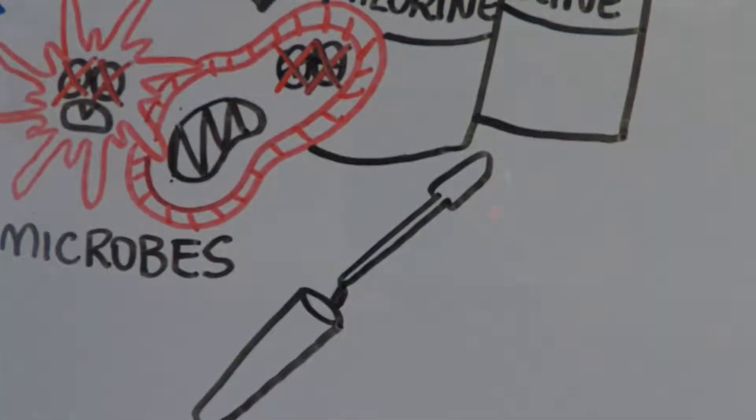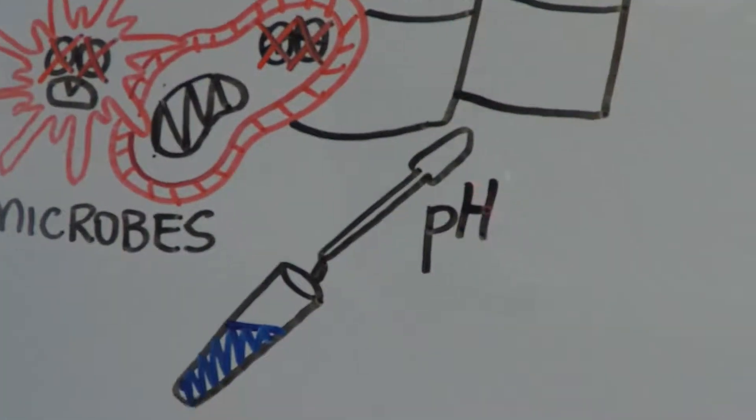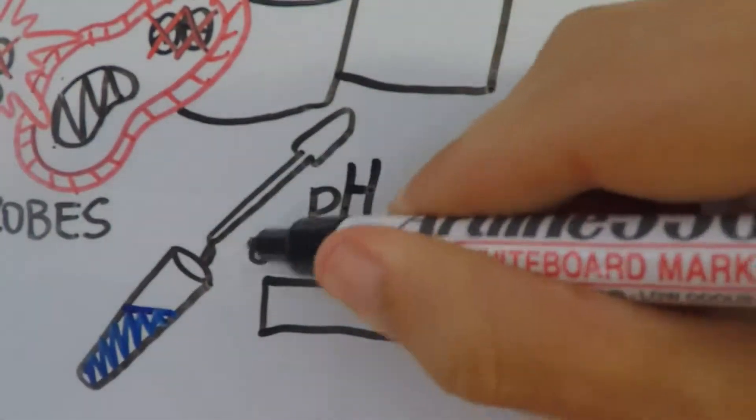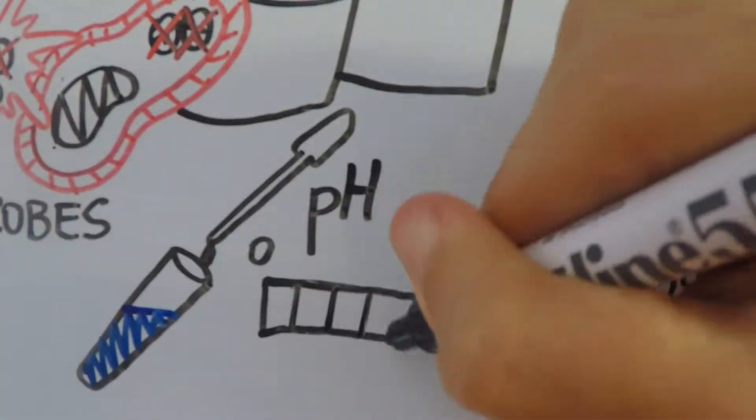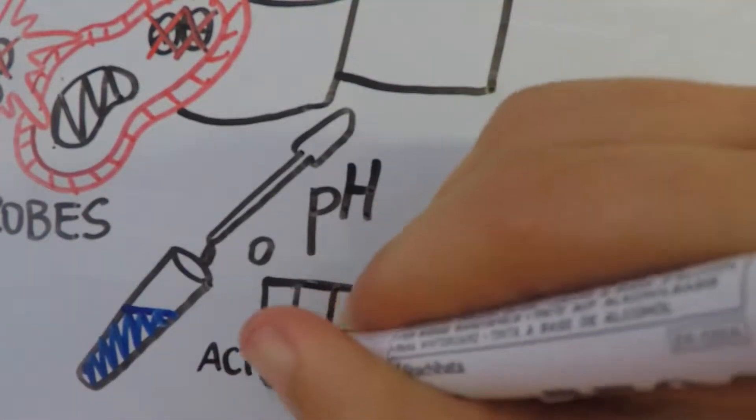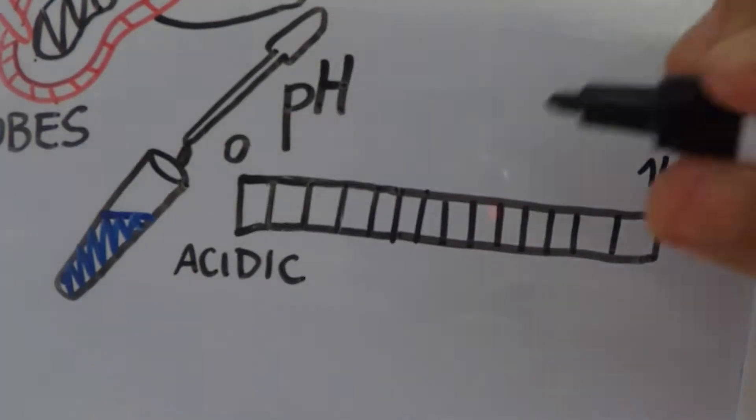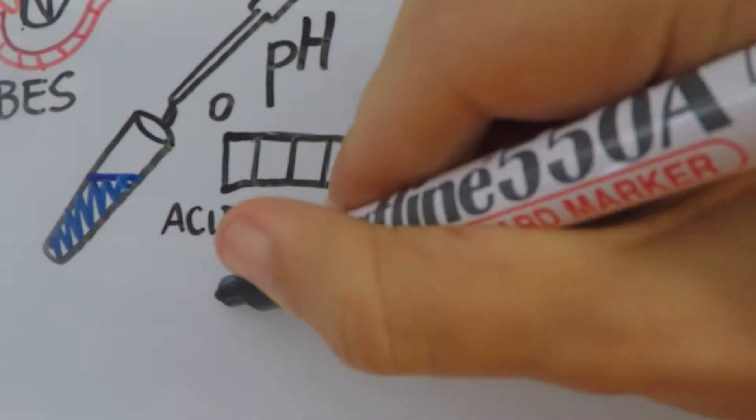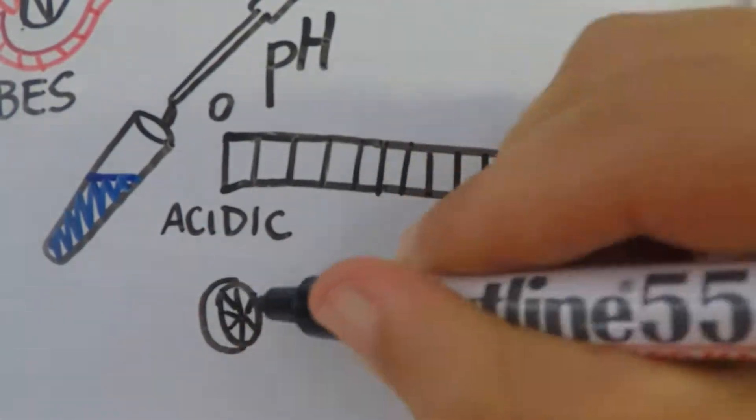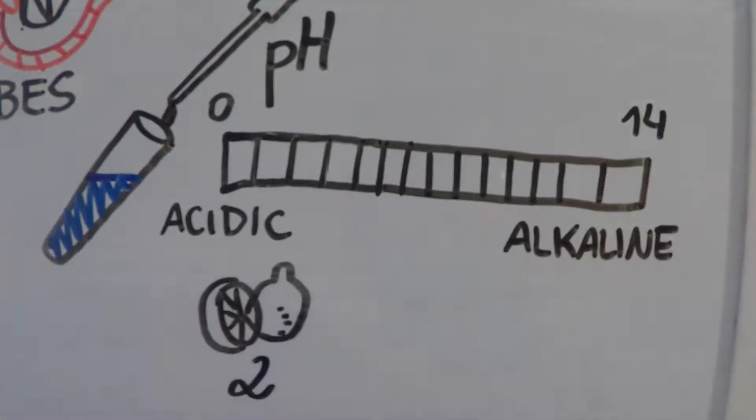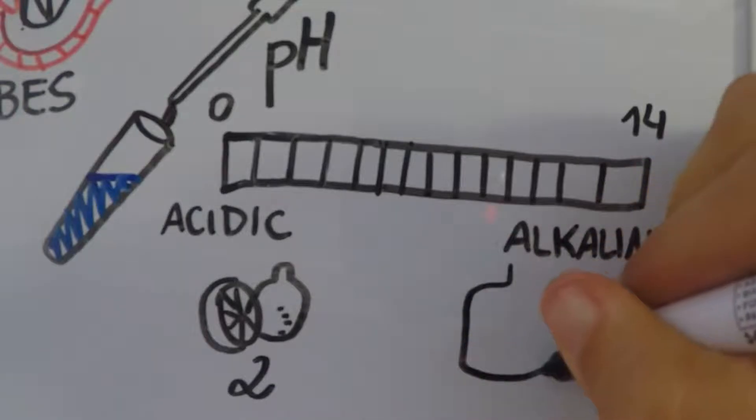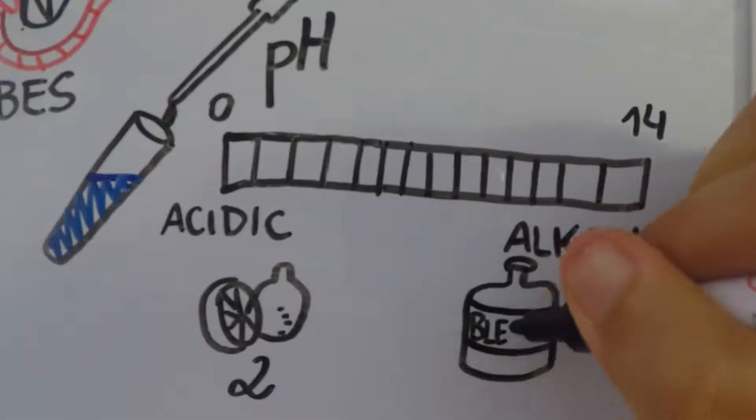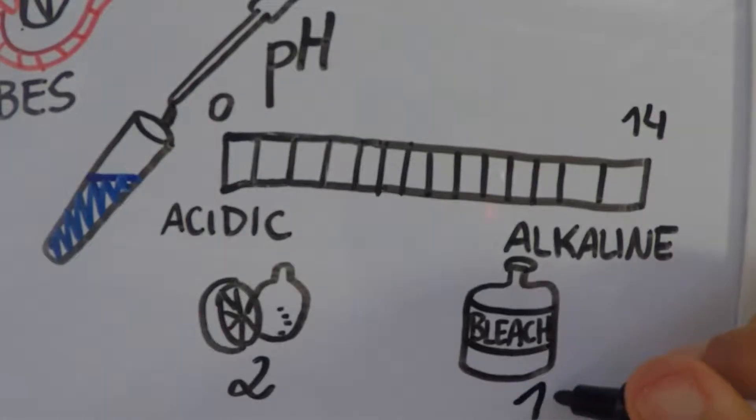Finally, the water is tested to determine how acidic it is. To do that, scientists use a scale called pH. pH varies from 0 to 14, where 0 is extremely acidic and 14 extremely alkaline or basic. To give you a reference, lime juice often has a pH of 2, while bleach has a pH of 11. Completely neutral water should be exactly in the middle of the scale, having the pH of 7.